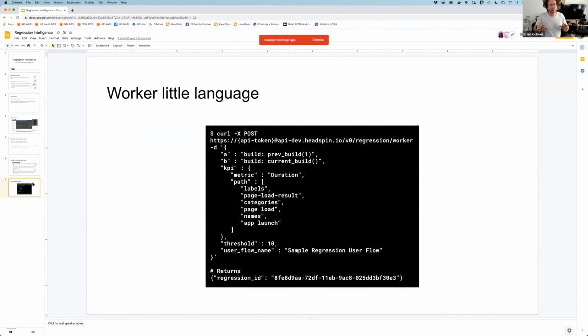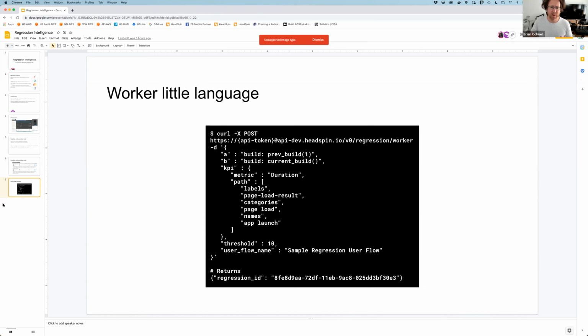At HeadSpin, what we believe in is a DevOps friendly environment where everything can be done via API, everything can be done via UI. And our goal is that every piece of your platform, whether it's your integration server or your alerting system, can be participating in this data flow and getting insights from the data as it's being generated.